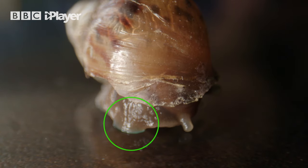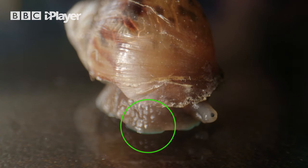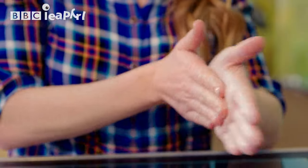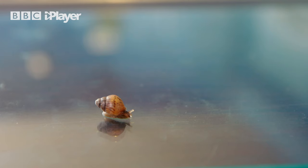Can you see the slippery mucus underneath the baby snail's body? When something's slippery we say that it has less friction. A bit like this — if I rub my hands together, friction stops them from moving too quickly. But if I add some hand lotion, the slippery lotion makes it much easier to move them back and forward, just like the snail's foot and the slippery mucus help the snail to move forward.